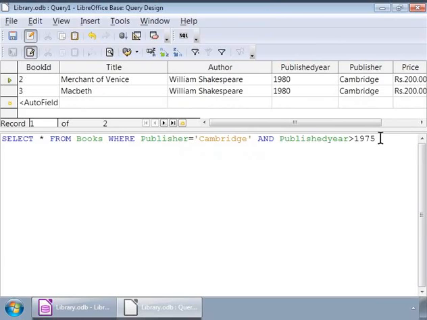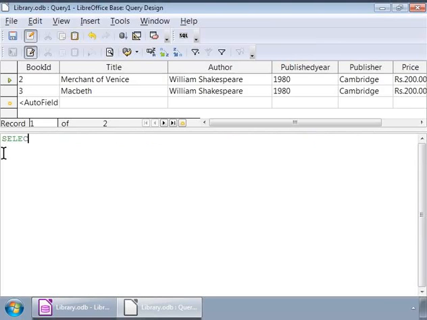Okay, let us also learn another way to include multiple conditions. How can we get a list of only those books for which the publisher is Cambridge or Oxford or both? And here is our query.